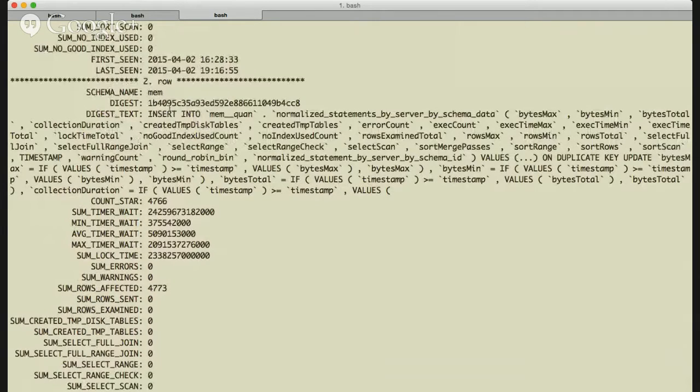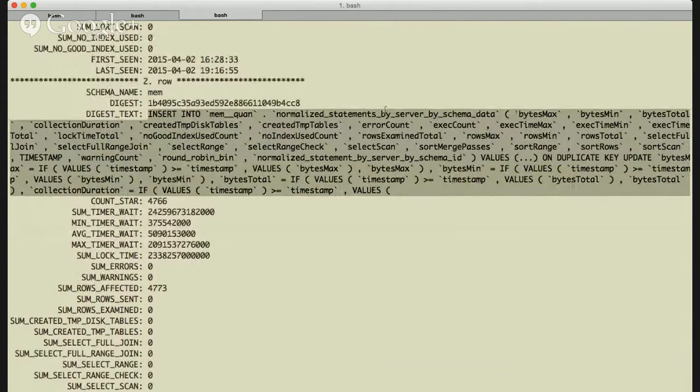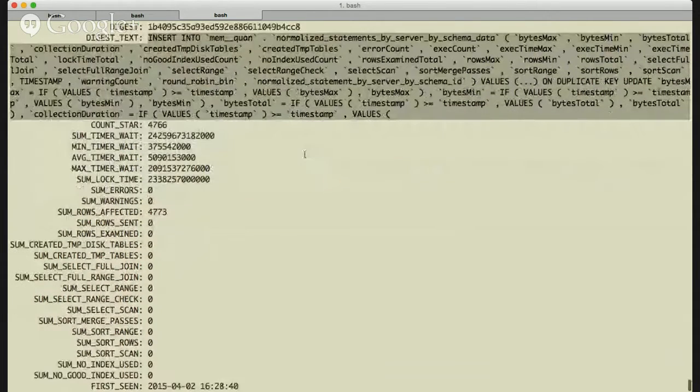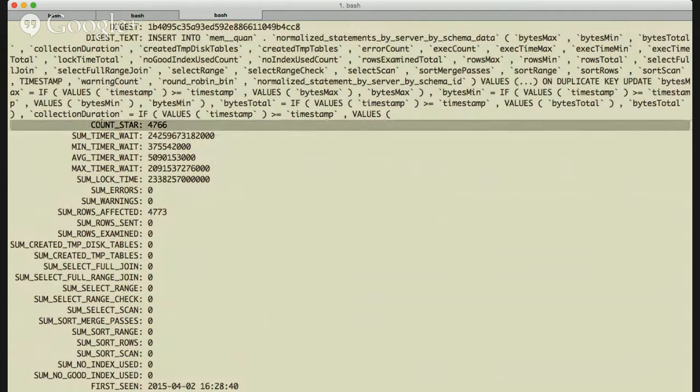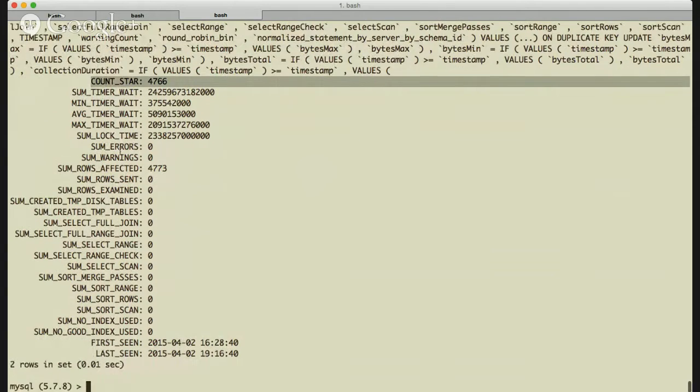But then my second longest one is this insert statement, which is inserting into query analysis. So this running instance has got MEM running on top of it, and obviously the heaviest data for us is our query data. So it proves it with the insert on that table. But that's the normalized form of the statement as well, right? So you can see that it's executed almost 5,000 times. It's sum of its time information, the min time, the average time, the max time, and then all of the other things that you saw in the current. So how many rows it affected in this case because it's an insert statement. If I can find some more interesting ones.